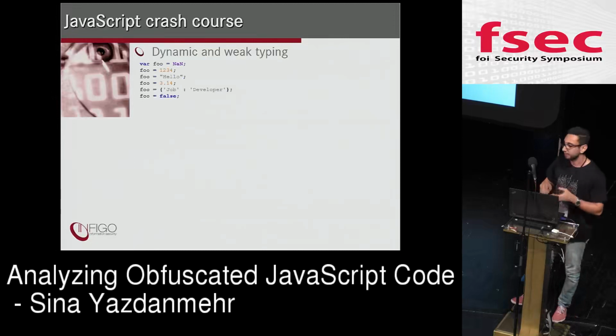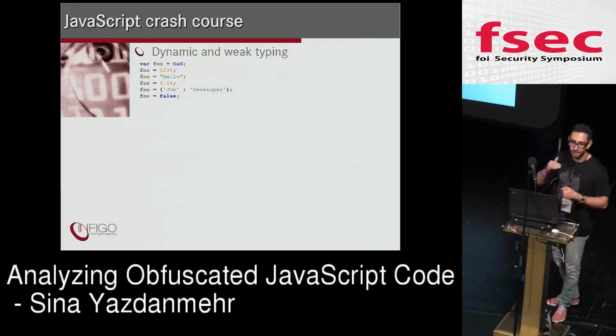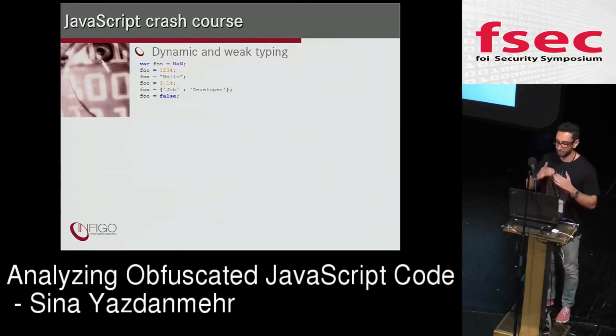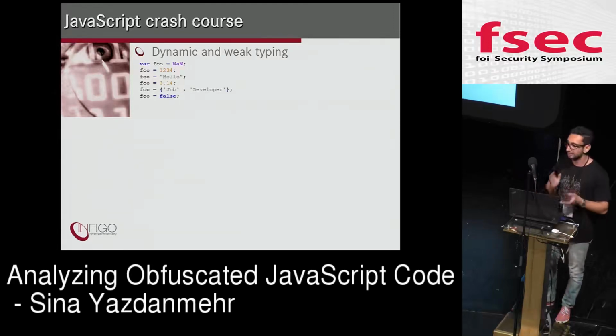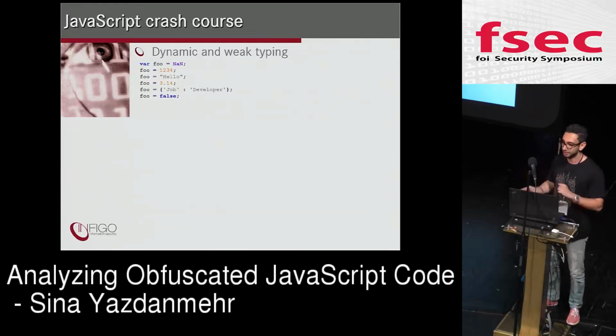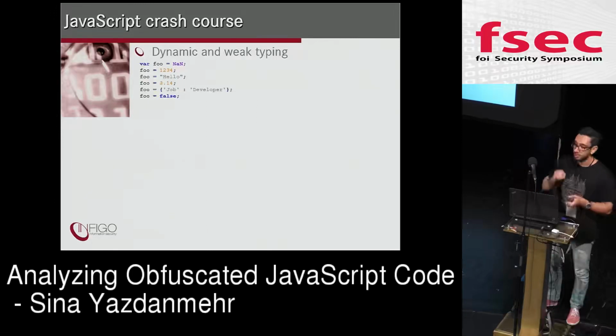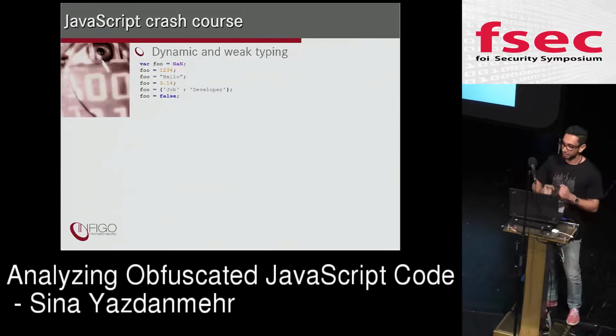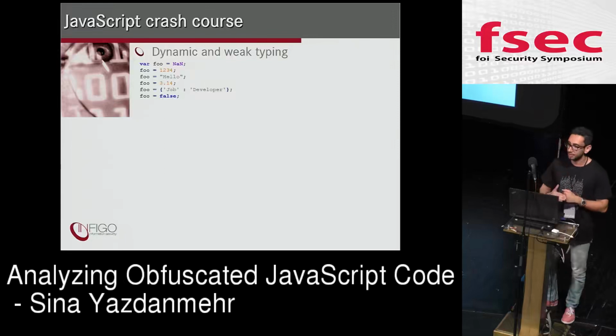Dynamic typing refers to variables in the programming language. When a programming language is weakly typed, it means you can cast variables without any limitation. For example, in the C programming language, you cannot convert an integer type into a string type. But in JavaScript, you can do it easily. You can define a variable and use it as a string, an integer, an object, a Boolean, anything. Of course, you don't have to declare the variable first, initialize it first, and then use it. You can use variables so freely.